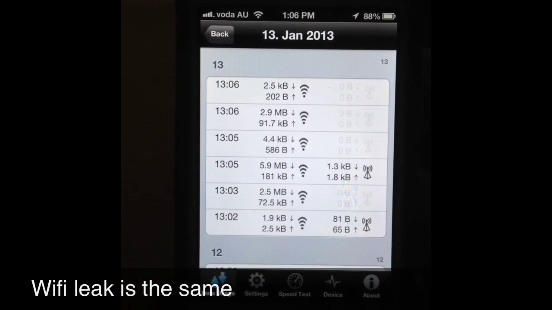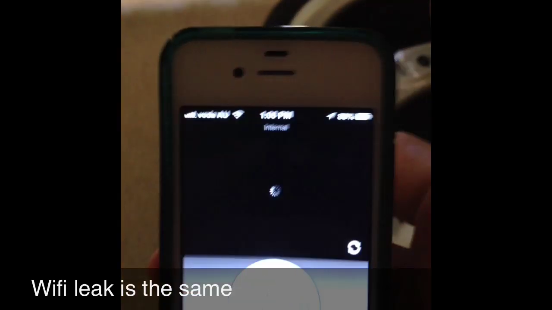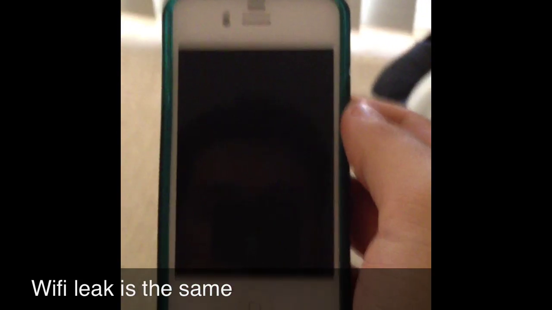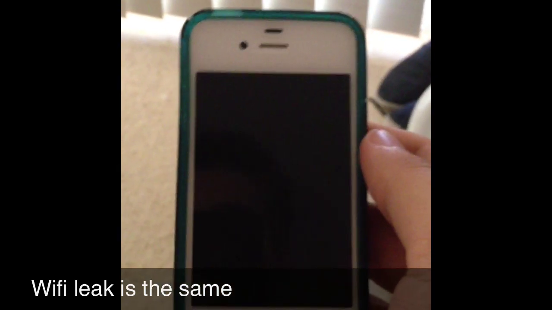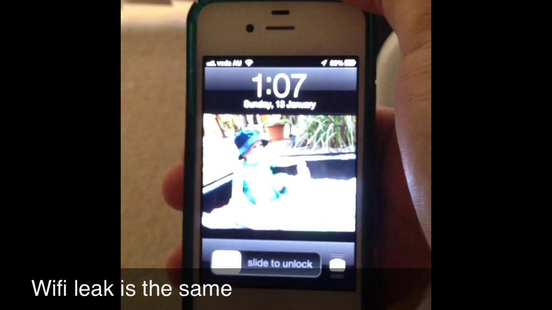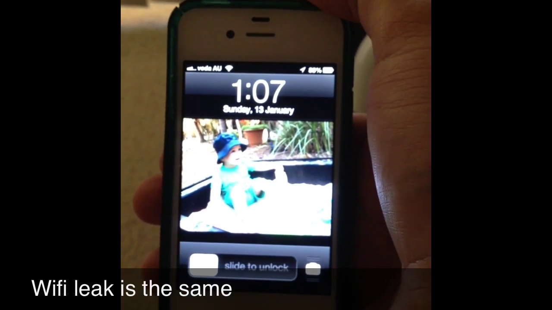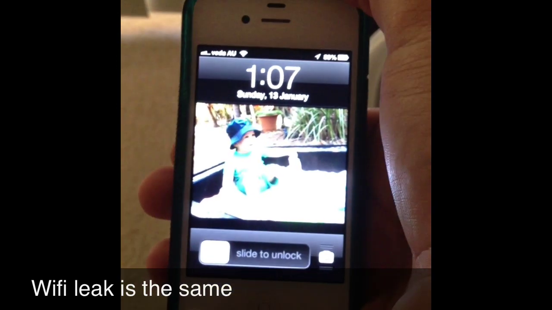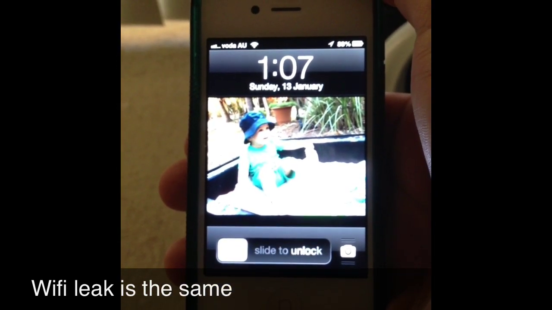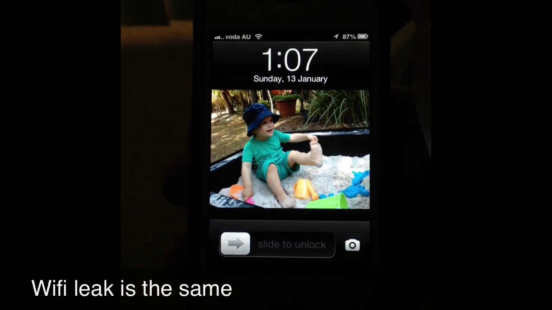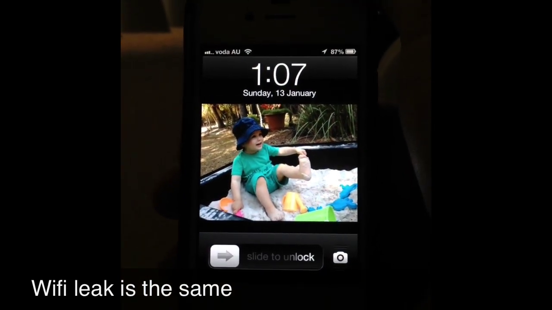So now what I'm going to do is go back into EasyN and let it load up the internal camera, and I'm going to now lock the screen. So it used maybe about 3 seconds worth of video there, even if it's a meg, let's just leave a buffer of a meg. If it's anything more than 1 megabyte for that amount of video, I'll just keep the home screen active because I did when I was testing before, just to keep it the same. But if it's anything over a megabyte, it's clearly using data while it's locked on the home screen. Okay, so I'll leave it for 30 seconds.